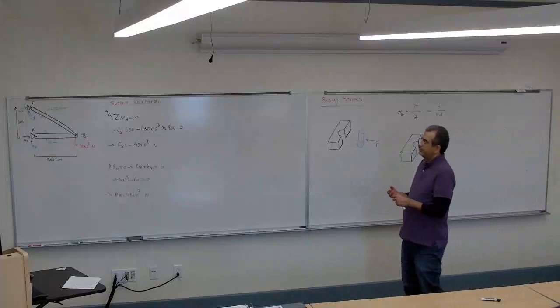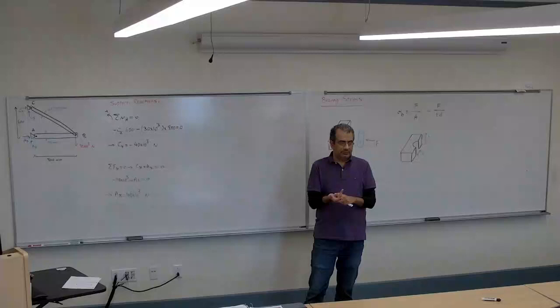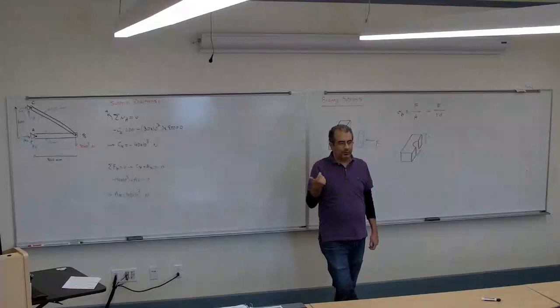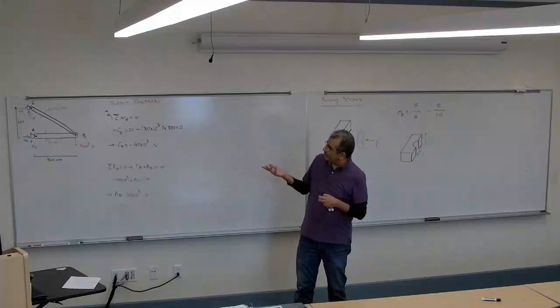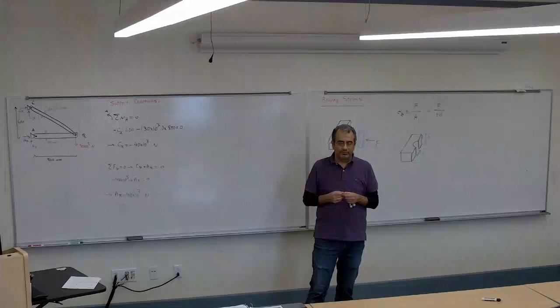I can either write one moment or sigma of y. I already used two equilibrium equations, because I can use one more. If I write the sigma of y equals 0, I will end up with two unknowns. If I write a moment anywhere that I write it, still I want to end up with two unknowns. So what would be your suggestion?